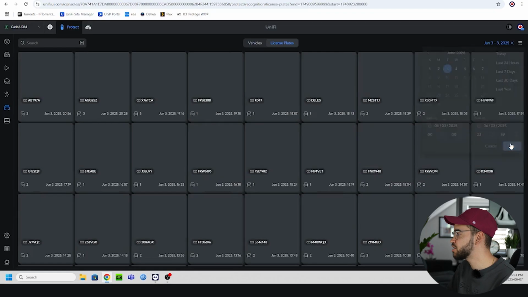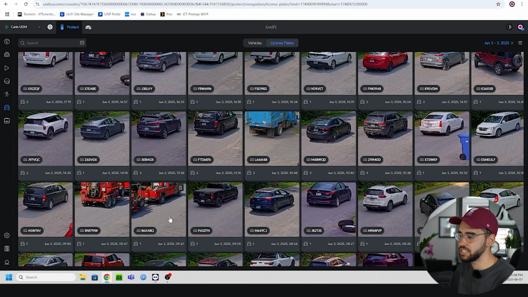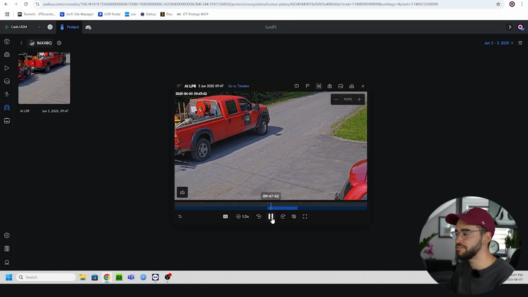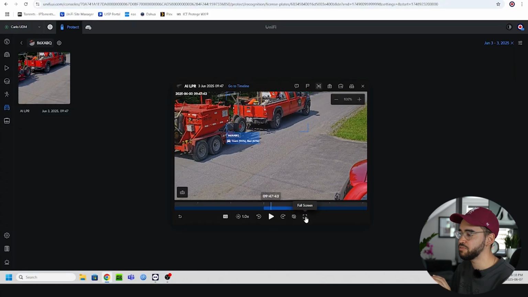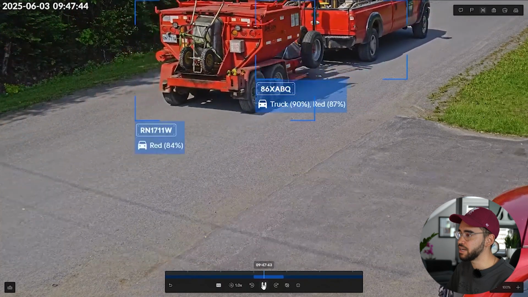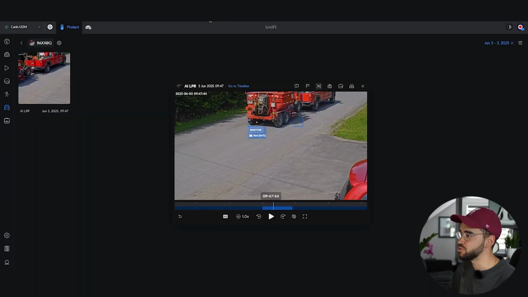The first one I'm going to talk about is how accurate this camera can be, and we're going to use this example. This is a pickup truck and it has a trailer, so there are two license plates, and it goes by. It's not about being fast, it's about how it goes fast here. If I pause, as you can see on the screen, right away it triggers the truck, a red truck, and you're able to see the license plate really clearly. As soon as it passes by, it switches to this license plate, a little bit higher up on the screen, and you're able to see it. Even though it's a different number, and it's not written in the same way, you're still able to catch all this information really clearly on your screen.